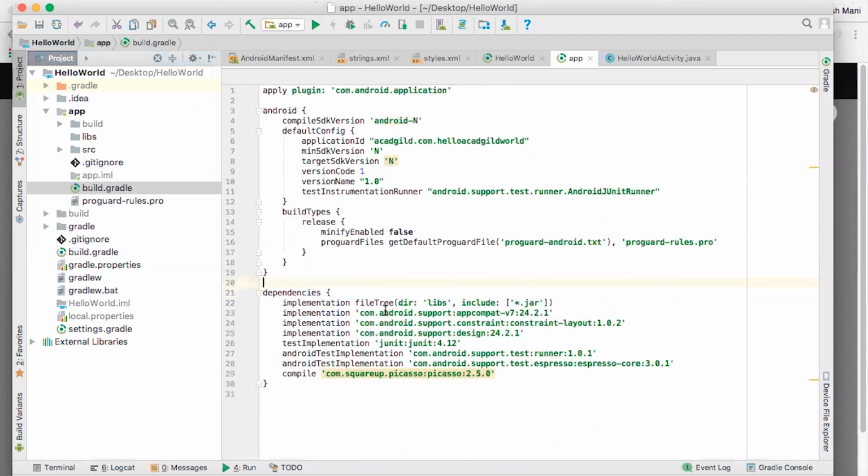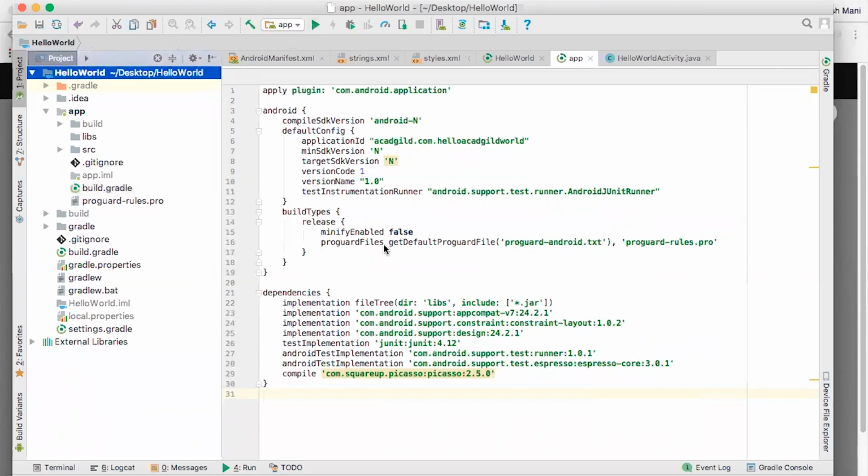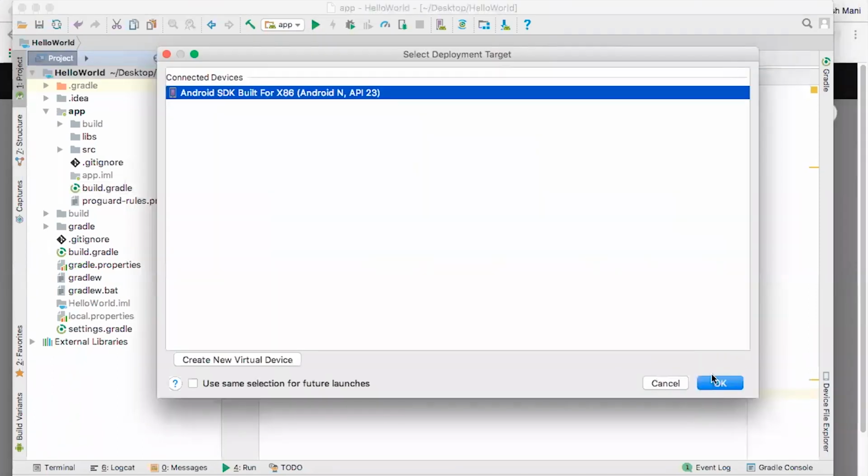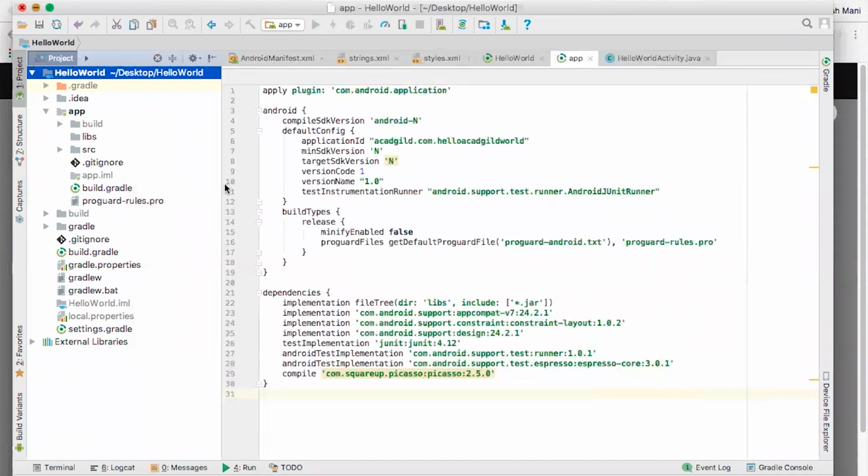So basically, what we do in a Gradle file is write a script, right? We add all the information which we need to build our application. We add all the third-party libraries we are using in this way, with compile. Then we sync it, right? If you have changed the Gradle file, you have to sync it. Then it will run your application again, and finally you will be able to view it in the simulator, right? I run the application.